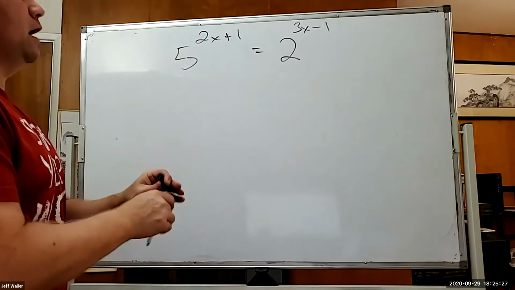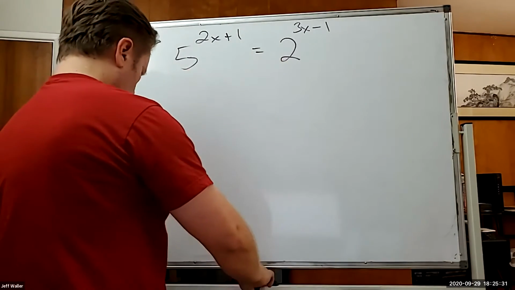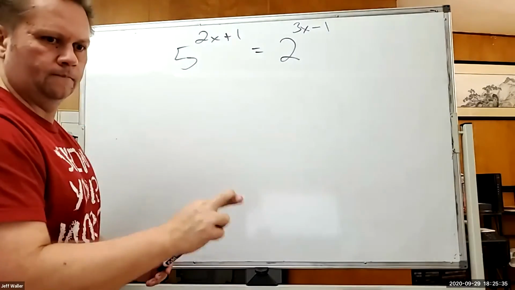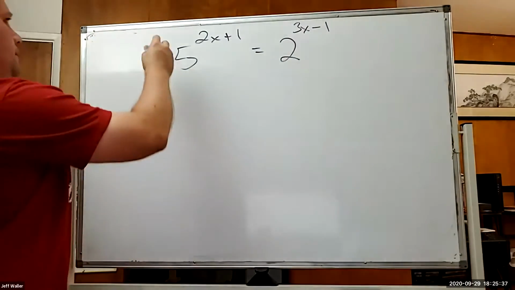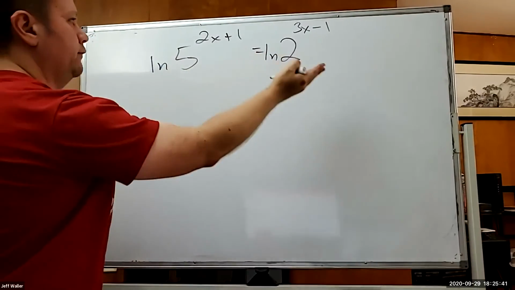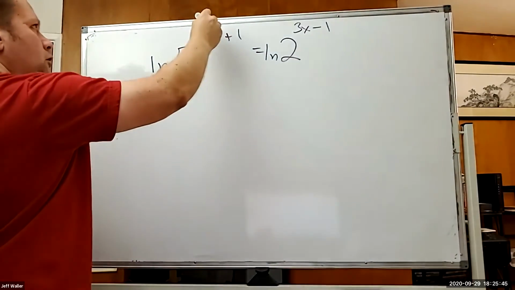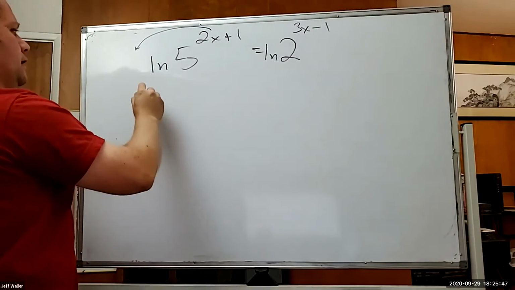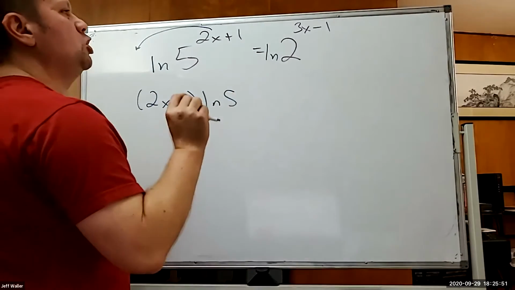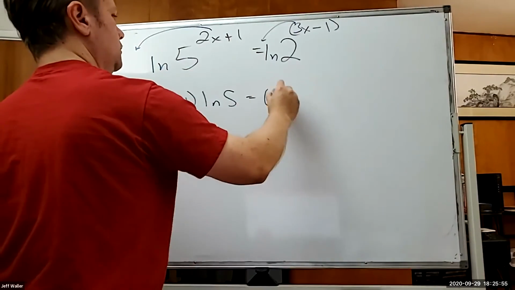First step is obviously what? Because the bases are not going to work well together. Take the natural log of both sides. Natural log. And again, you could use log if you like that better for some reason. And I've already got this in your head, hopefully. When you bring that down, it has to be in parentheses. That is huge for this problem. Huge. So that comes down in parentheses.